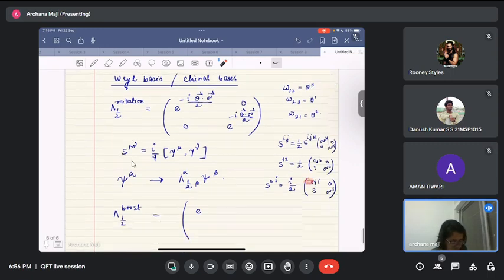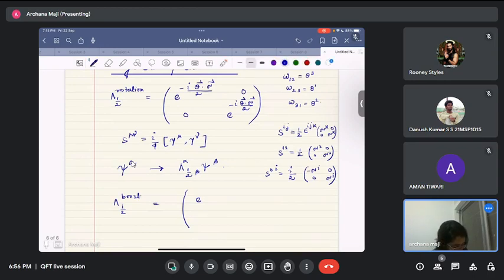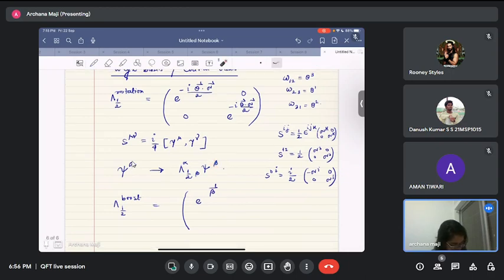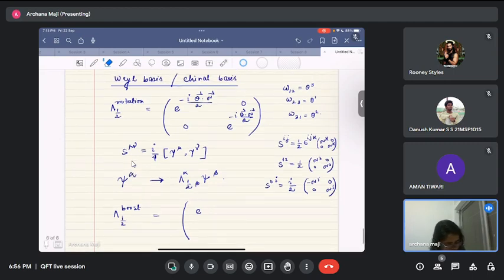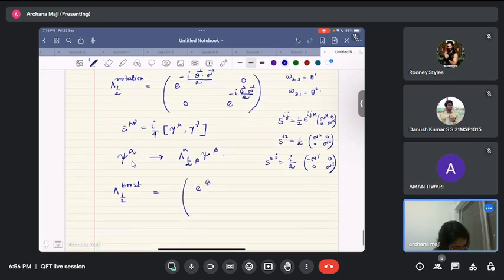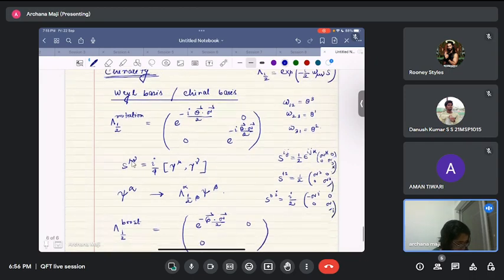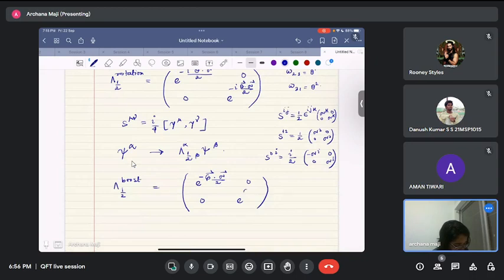Okay, so this is equal to, call the parameter to be beta. Okay, don't confuse this notation alpha and this beta. Let me use something else, maybe phi. Minus phi dotted with sigma divided by 2 0 0, and this element will become exponential of plus phi dotted with sigma divided by 2.